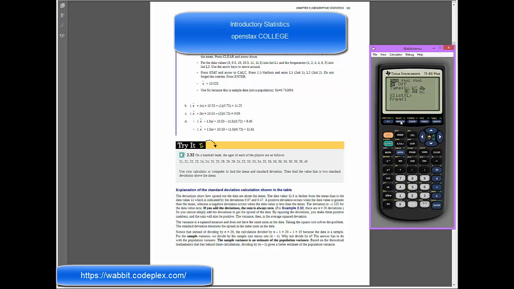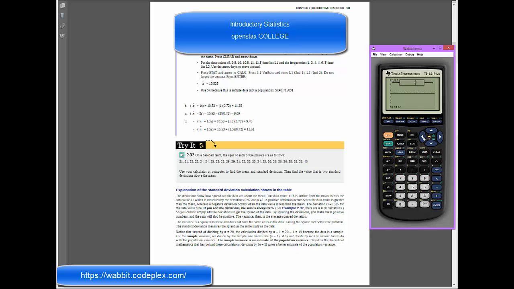Next, I'm going to click on Window, and depending on your version of TI, this may be a virtual button, but here it's an actual button on this one. My X values are this raw data here, 21 through 40. So my X min, I'm going to make a 20, and my X max, I'm going to make a 41. And I think that'll probably get me into the right viewing pane. From there, I'm just going to hit trace. And here is my box plot.